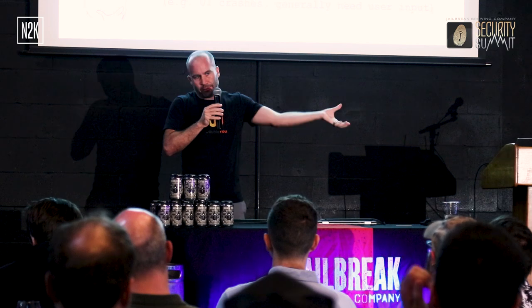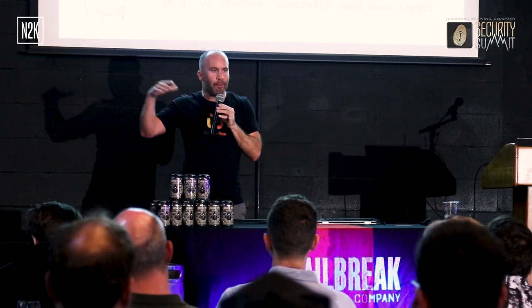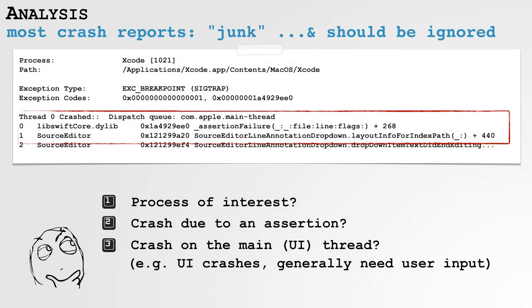So now we have the ability to detect when new crash reports are generated. Let's imagine we're now collecting those to do some back-end processing. That honestly could be a whole talk unto itself. Like, given a crash report, how do we determine if it's useful? But there's a few things I just want to mention. First and foremost, you can identify the process. And if it's not a process of interest, who cares? If Xcode crashes, or Calculator crashes, meh. But if it's the browser or Signal or the kernel, those are things that you probably want to take a closer look at.